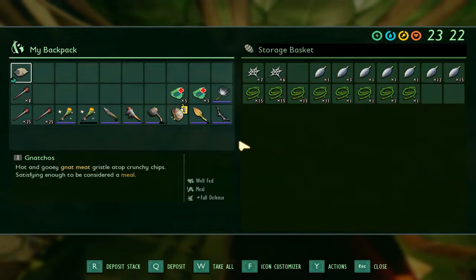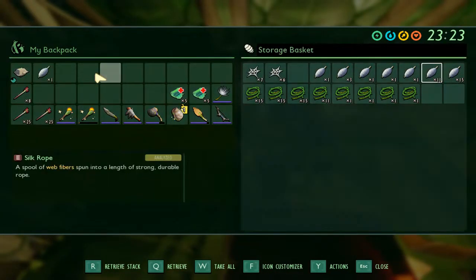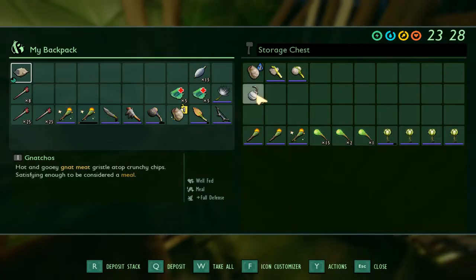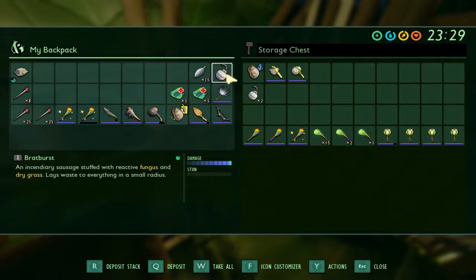Today's going to be a bit of a longer video, but we're going to get a lot done. First things first, we're going to go after the Crusty Roly hidden armor. So before we even leave, we're going to need some silk rope. I think you need 12, but I'm bringing 15 just to make sure. And you're going to want to bring a brat burst bomb.